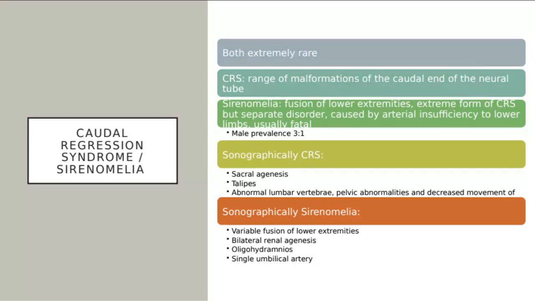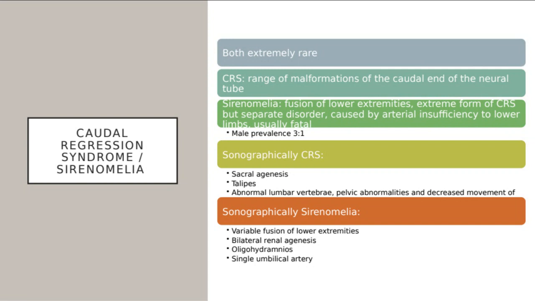So really, it's going to vary on how this condition affects this baby in terms of what it looks like. And then sirenomelia, we're going to see the fused lower legs. We're also going to see bilateral renal agenesis, and that's really why this is going to be a fatal condition. So if that baby does have fused legs and missing kidneys, not really going to survive. If they happen to have a kidney, that's great news. We can figure it out after the fact.